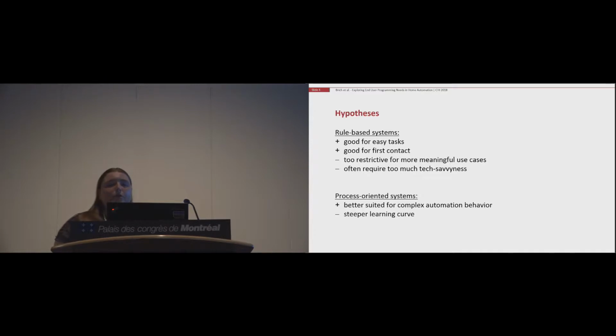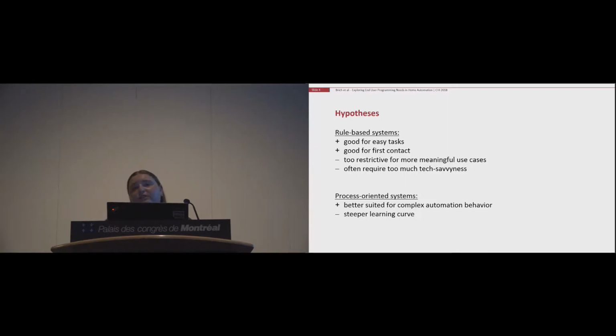Up to now, home automation interfaces have mostly been developed on the spot, either for research projects or for smart home industry solutions. But the effects of the underlying programming notations used in these interfaces have not been formally studied, and design guidelines on how to create a home automation interface are very sparse. In our state-of-the-art analysis, we found that rule-based approaches like trigger action programming seem to be very accessible for quick first results. But when you try to create more complex home automation tasks, they need to be created in the form of very extensive and hard to manage rule systems.